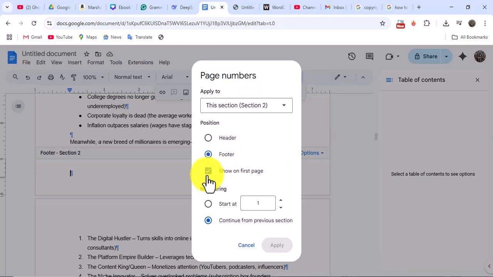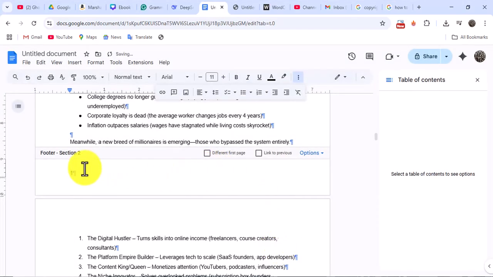Click on it so that it is going to start numbering from number 1, unlike the first one, which is not showing 1. I think I didn't even show you that, but if you try it, you're going to see that for that first one, where we untick this, that one is not showing. But for this one, I want it to show from 1. So click on start at 1. Please don't click continue from previous section. Click on start at 1, and we are done. So you see 1. This one I started from 1 now.